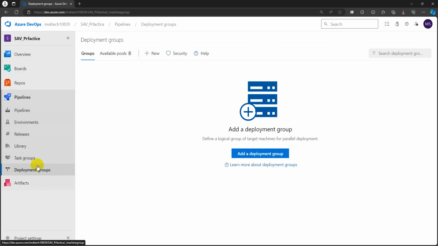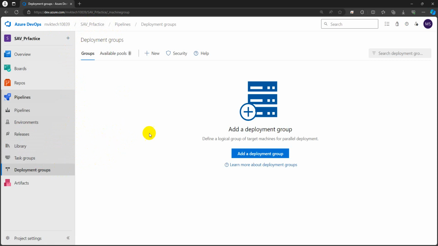The path is your organization, and within your organization, one project. You can open any project where you want to create a deployment group. We are in the practice project. In that project we are going to create a deployment group.